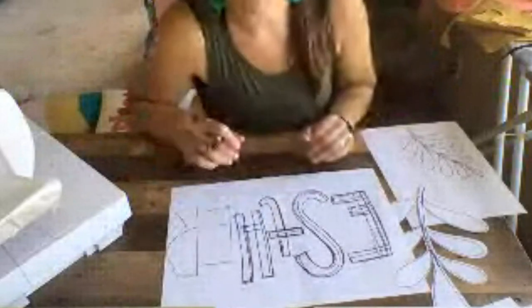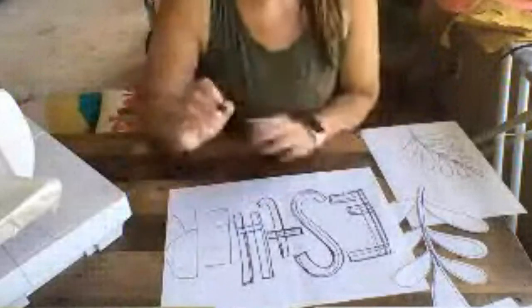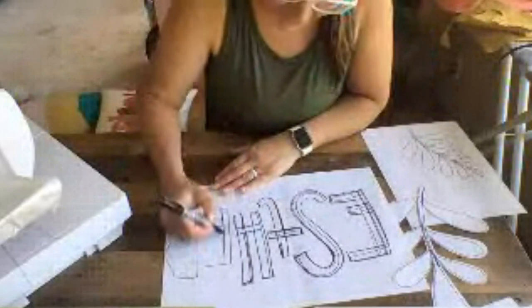Oh, Jason, you're saying you can see it correctly. It's not mirrored. That's amazing. That's good. It's mirrored for me, so I was tripping myself up for a second there. That's great.